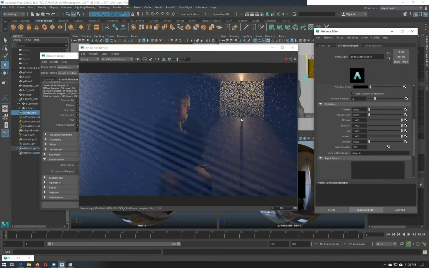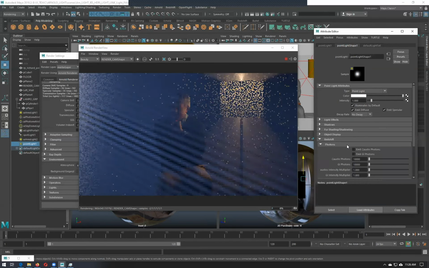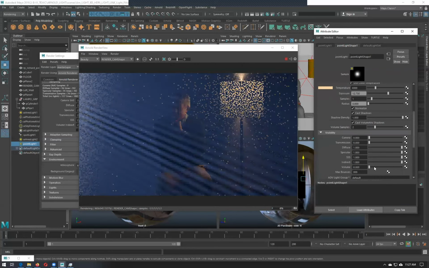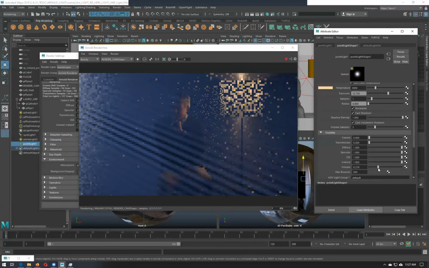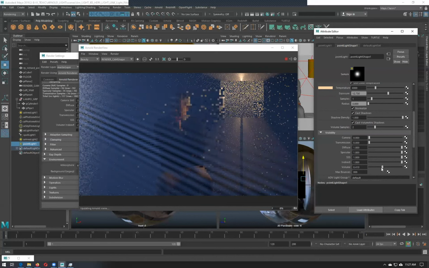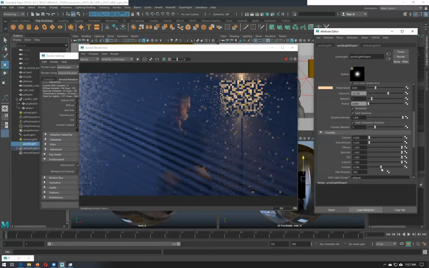Now, you can see what is good: we are only having my ice lights now. I'm not sure about this point light, so I will maybe also go to the Arnold section and turn off the volume contribution of this light as well. Well, actually I kind of like it because now you can see it has real influence, but I'm not going to let it impact that much. So I'll decrease this contribution to be slightly lower.